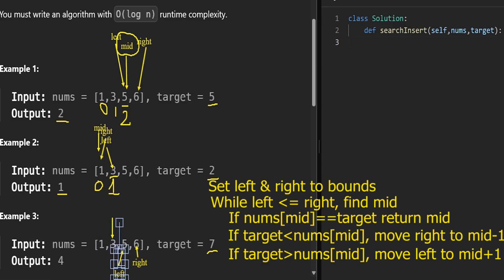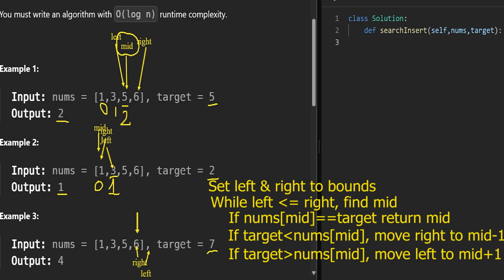Left has not surpassed right, find the middle element. Compare 7 with the middle element 5. 7 is on the right of 5. Then advance left pointer to the right of the middle element. Left still has not surpassed right. Continue. Middle pointer now points to 6. Compare 7 with 6. 7 is on the right of 6. Move the left pointer to the right of 6.